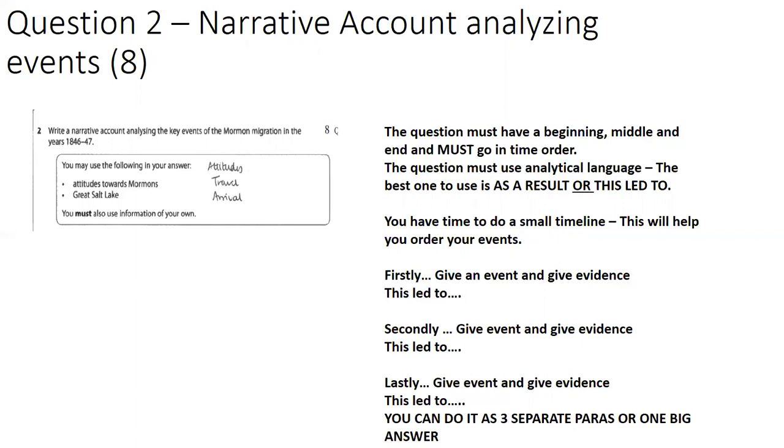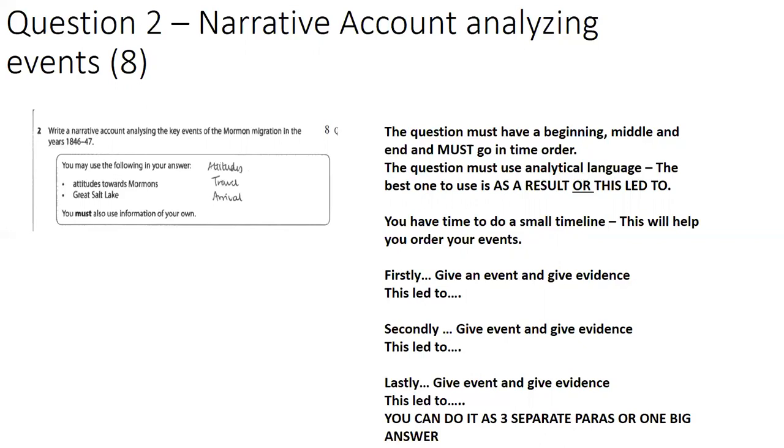Now, what needs to be understood with this is that the question needs to be a chronologically ordered event. Okay, you need to talk about what happened in the beginning, what that led to, what happened in the middle, what that led to, and what happened at the end, and what that led to. Now, my advice for this question is you have to do a little timeline. You have to spend a good 5 minutes planning this response before you go any further. You've got to plan by writing a timeline, getting your facts straight, and then write the response. This question is very hard just to write from the top of your head.